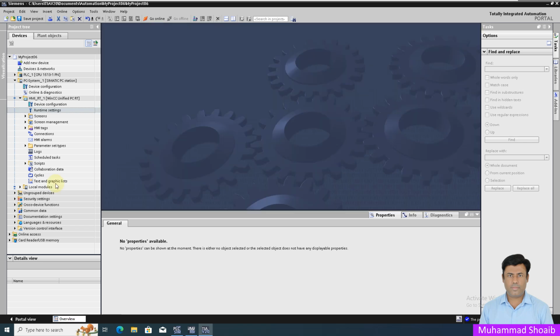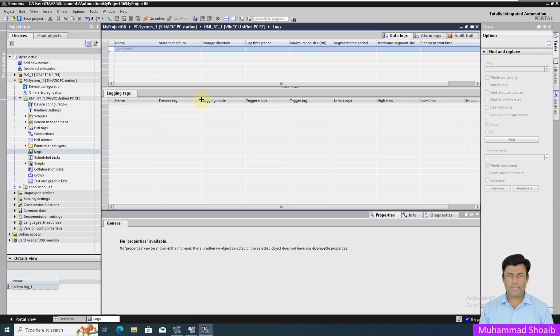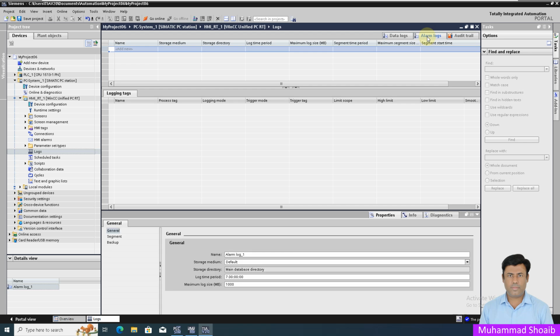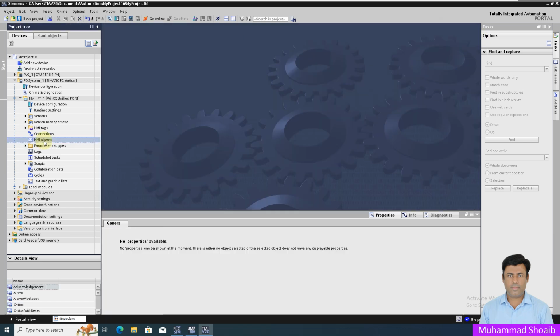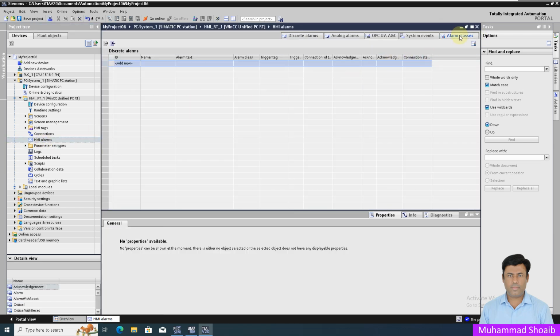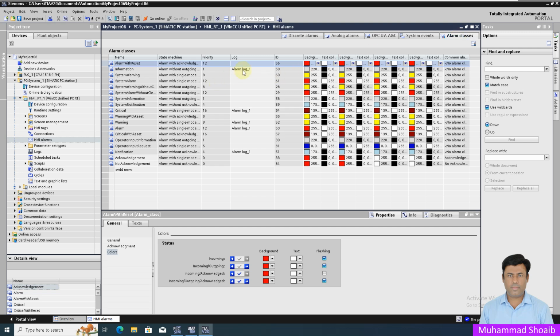After this, you have to go to the logs, then the alarm logs, and here you have to create one entry for the alarm log. After creating this, you go to HMI alarm, then classes, and select whichever alarm class you are going to use.